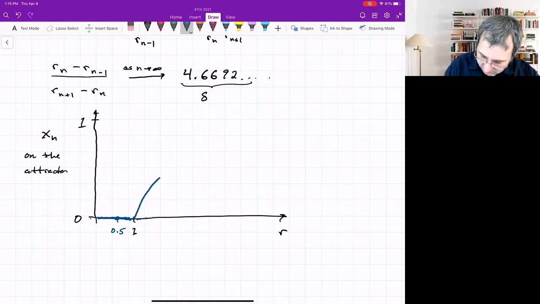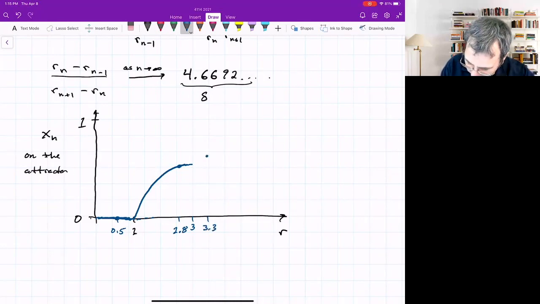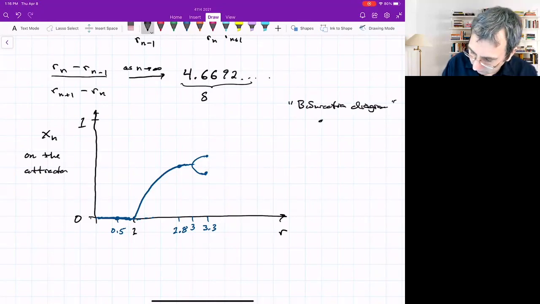There's a branch that shoots off. We looked at 2.8, and that's just a point, a fixed point. But at 3, this bifurcates into two branches. At 3.3, we had two points. There's a branch coming off that fixed point going between those two points. There's still an unstable point, but it's unstable so you wouldn't observe it. It's usually not depicted in the bifurcation diagram of the logistic map.